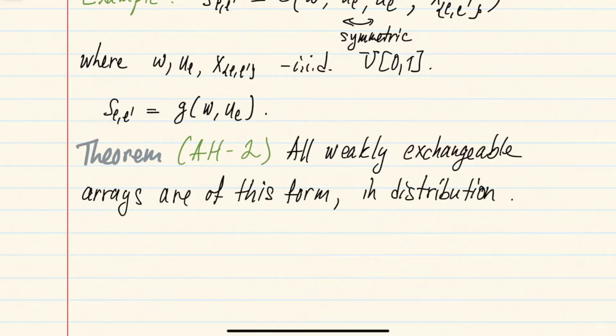Now in the notes I give two very different proofs of these results, although one of them can be adapted to both, and in fact one of the exercises is to prove this first representation by the same method as the second one. And because the proof of the second representation in the notes is very similar to the proof of de Finetti's theorem in the last section, I'm not going to go over it here and just focus on a very different proof for the first representation. So here from now on we will focus on the first representation for exchangeable arrays.